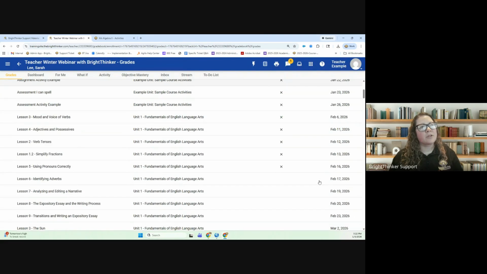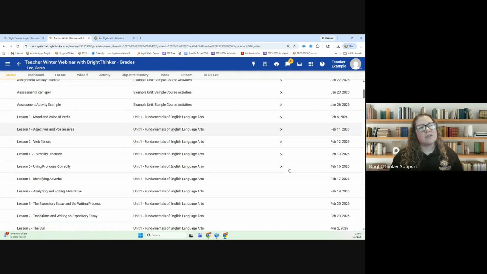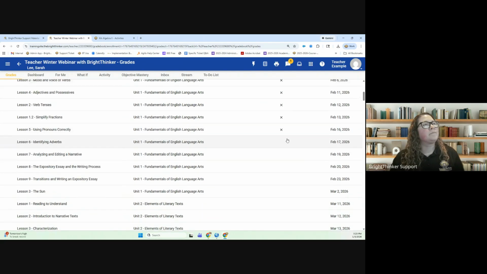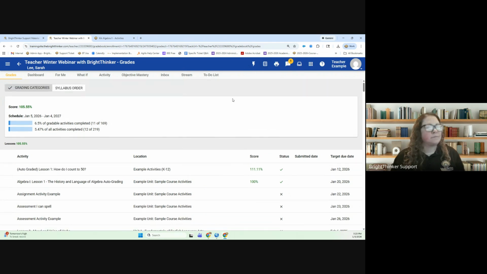And then that way, for those continuous courses, it'll keep all those dates the same as your other students if they have the same enrollment dates. But it won't factor those into their overall score for where you'd like them to complete that work. So the lightning bolt will let you do one at a time, and then that paper icon for batch update will let you excuse multiple activities at the same time.